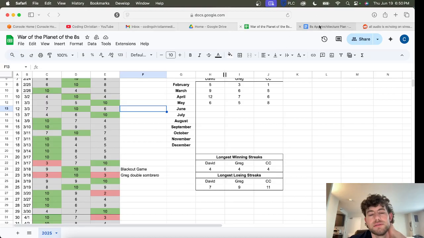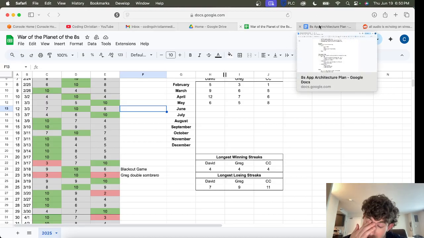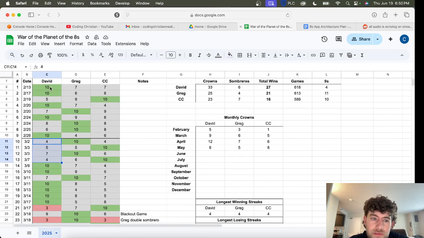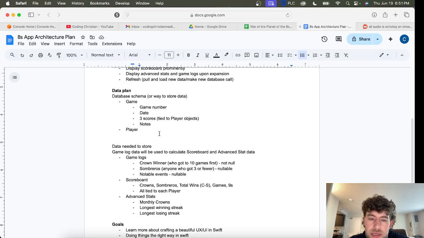I guess you're going to have to loop through all the logs for each player. So do a for each game in games. Maybe a filter by player score, and then loop through in order of the date and do a find max.